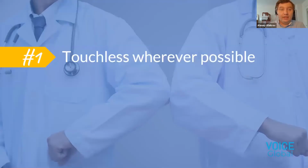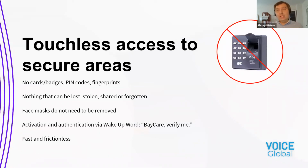So now back to our slides, and let's talk about those key drivers that we identified early on in the presentation. Let's talk about touchless first. In our COVID world, we definitely don't want to share any surfaces with anybody else, especially in a healthcare facility. We don't want to touch anything. Therefore, we don't want to use fingerprints. We don't want to punch any codes. We don't want to use any cards that touch any surfaces either. So voice, and I just showed you that voice with or without the mask on works just as well, is a great way to do authentication both remotely and for access control purposes, because with voice we don't have to touch any surfaces at all. Voice is something that you always carry with you.